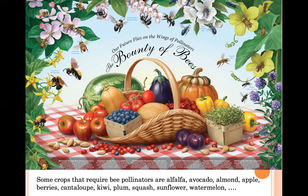So like your tomatoes. Did anybody grow tomatoes this year in their garden? Yeah. So even if a bee didn't come by, and it would normally be a bumblebee for the tomatoes, if a bumblebee just forgot to come by your tomatoes, you still got a tomato. And that's because the tomato flowers can pollinate themselves. But you typically get bigger fruits and vegetables with a higher seed set if bees are pollinating. And some plants require the transfer of pollen. So I mentioned almonds. If we didn't have honeybees pollinating our almond crops every year and bringing pollen from one tree to a different tree, we would have no almonds. Almonds have to get pollinated by bees. They cannot self-pollinate. So hopefully that answered that question.